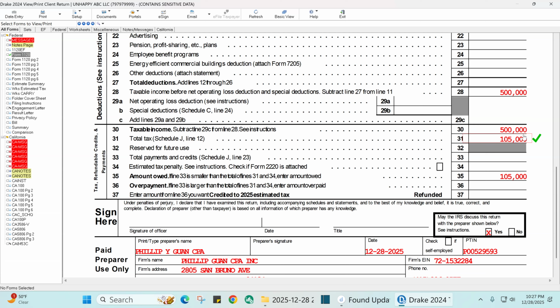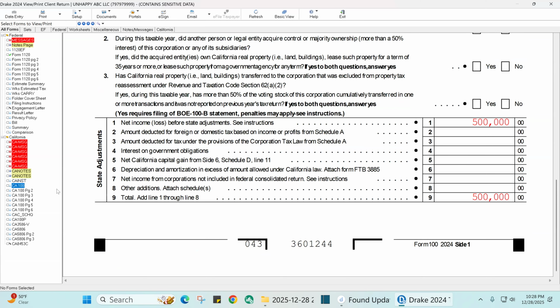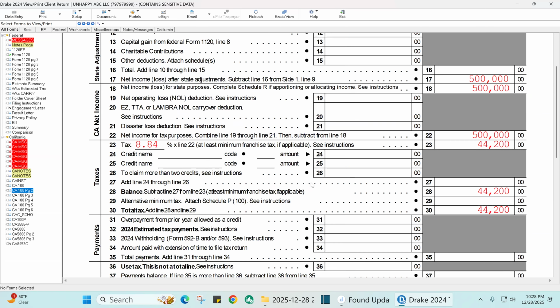That is not all. For the state of California, you need to pay 8.84%, excuse me, 8.84.